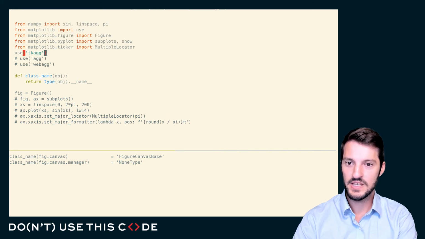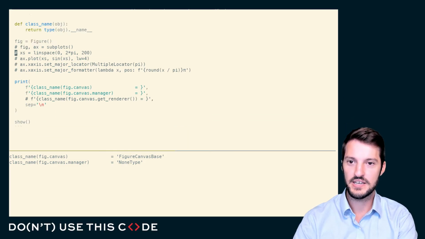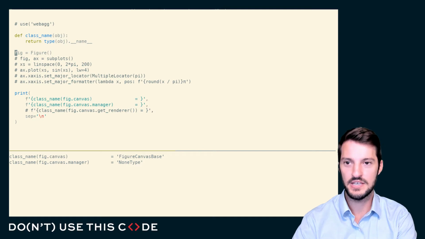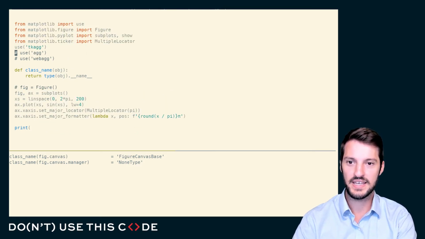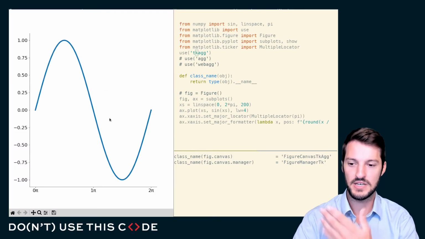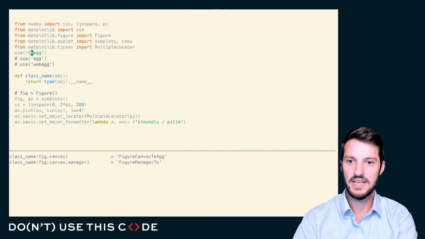Now, if I were to actually try and show just creating a figure right from matplotlib.figure without using PyPlot, show does absolutely nothing. Even figure.show would do absolutely nothing. Let's take a look with these different backends. TK-ag, it has a tkinter graphical user interface attached to it. I can use show and my chart works accordingly and it's rendered and displayed on my screen.